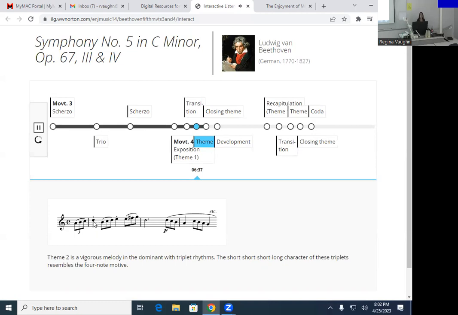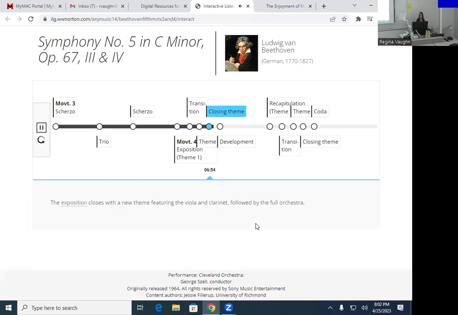It still has those three initial notes, but they're built up through these triads and triplets. It goes into another theme there, the closing theme. Why not? Here's another idea.